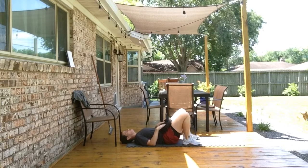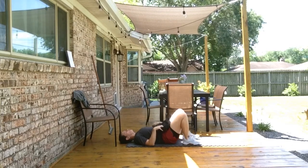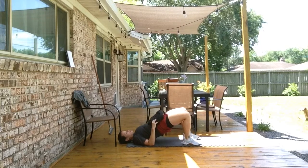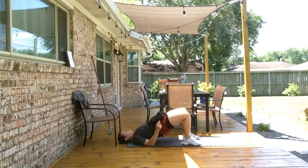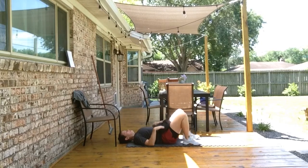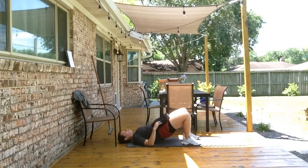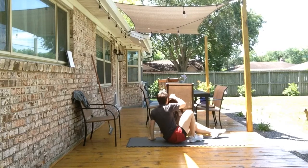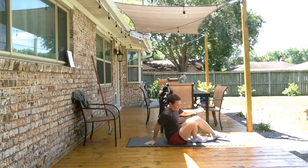object across my hips. I've got 40 glute bridges. Touch my bum to the floor, extend up so that there's a straight line from my shoulders up to my knees. Down and squeeze the glutes. 40 glute bridges. Next up, T-plank rotations.